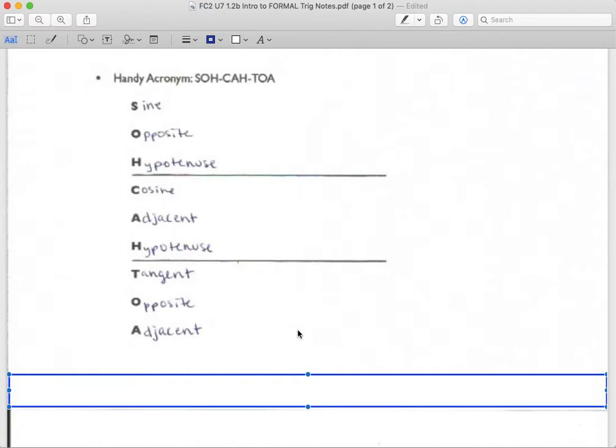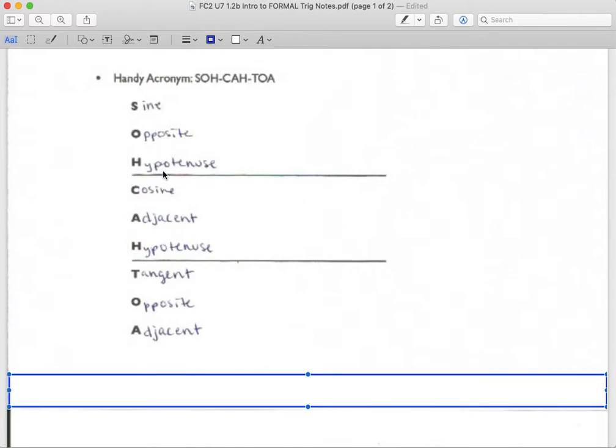I remember when I was in high school, I would ask my mom for help because she's a math minor, and she taught middle school math for a little bit. And when I got to this point in Core 2, SOHCAHTOA, she knew exactly what I meant. That is a universally known thing, because here in the U.S. we like to make things procedures and algorithms and patterns rather than thinking about the concepts themselves. But in this case, this acronym is extremely beneficial to remembering what the sine ratio is.